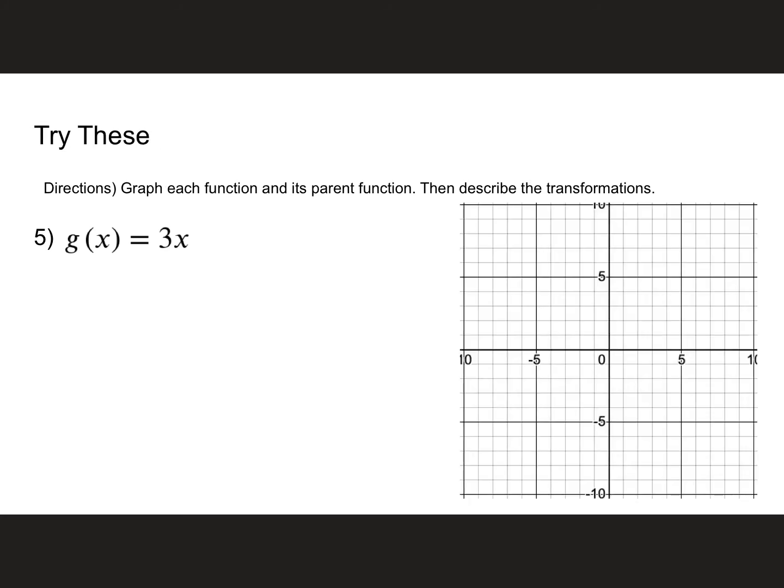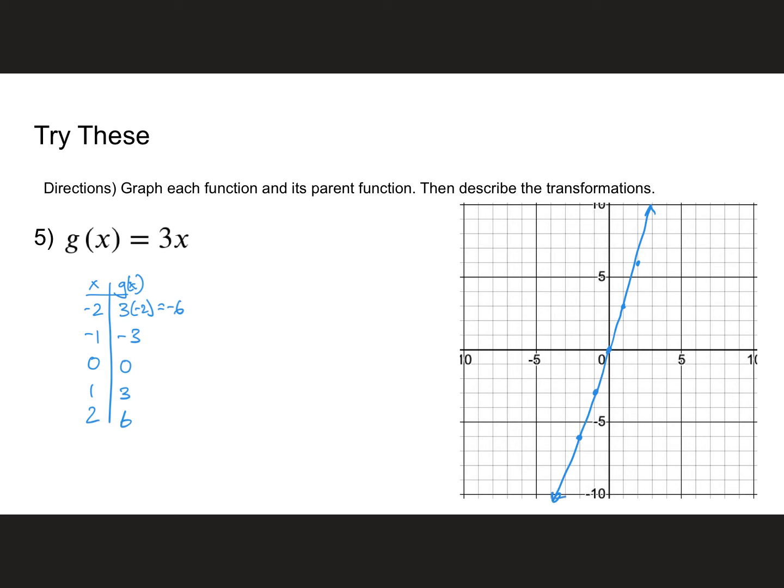So we have g of x equals 3x for our first example problem, and I, as always, am going to make a table of values. So I got negative 2, negative 1, 0, 1, and 2. And my math's going to be 3 times negative 2, so that'll give me negative 6, negative 3, 0, 3, and 6. And I'll go over here and I'll plot my points. So I will get them plotted right here. And then let's see how good of a job I can do drawing a straight line.